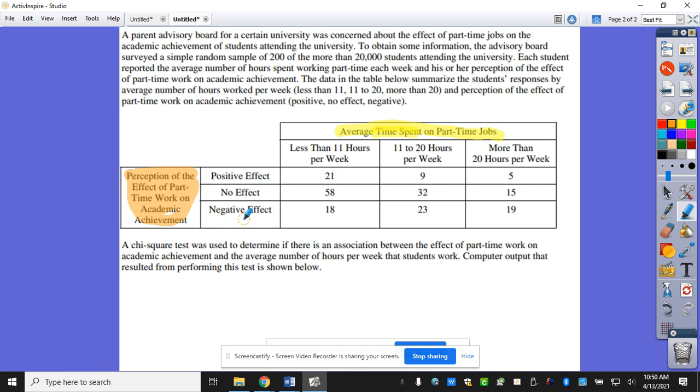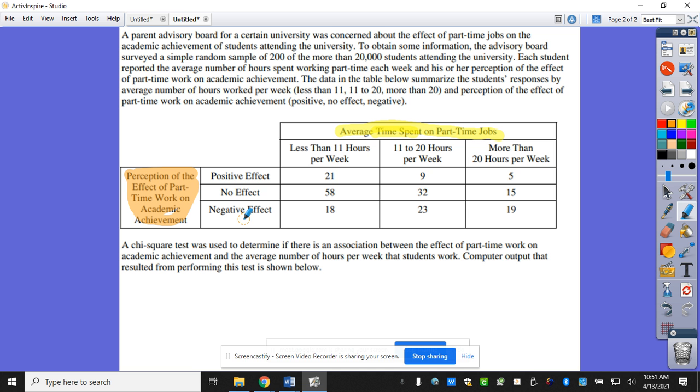What's our last condition? Independent, which is the 10% condition. 200 times 10 is 2,000. And we would say there are at least 2,000 students attending this university. It states that there's 20,000, and some people are going to specifically reference that, and that's why it gave it to you initially in the first place anyway.